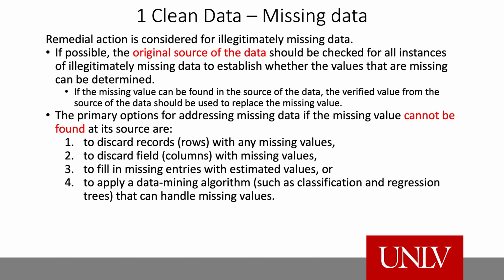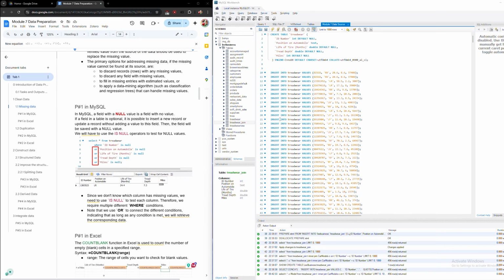Let's see how to do it in MySQL and Excel in our Model 7 practice. First of all, don't forget to execute the Model 7 data source. You don't need to do anything, just execute it. And don't forget to select your own database, so make sure that all of the tables are created in your own database.